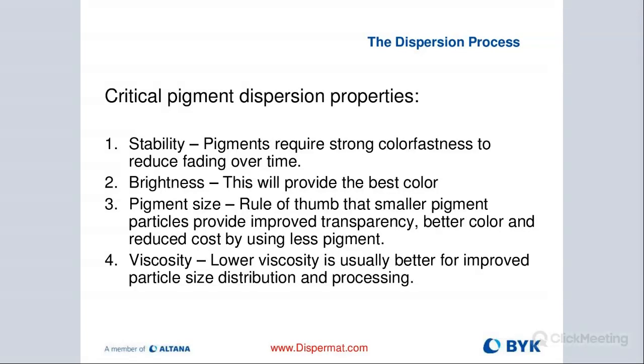And that's usually where we want to be in order to properly disperse or mill our material. If we get too high with our viscosity, we run into the problem that we won't be able to properly move the material in the container. If we horizontally mill, we won't be able to properly push the material through our horizontal milling chamber. If we want to use a basket mill and the viscosity is too high, then we're going to have a problem with the flow of the material in and out of the basket. So we always want to make sure that we maintain a good range of our viscosity to make sure the product is flowable.